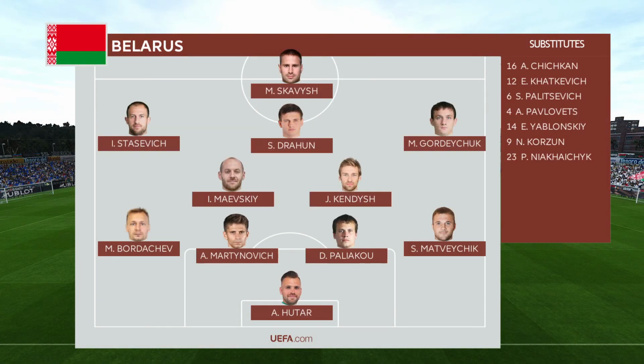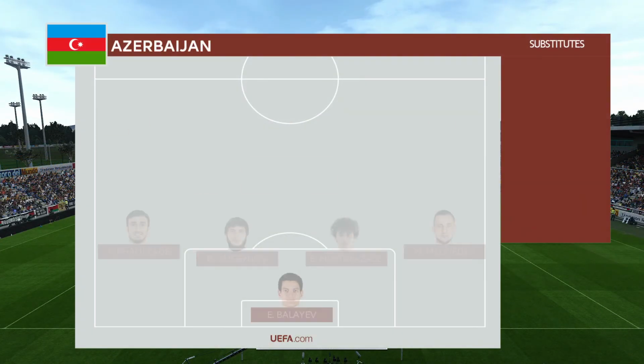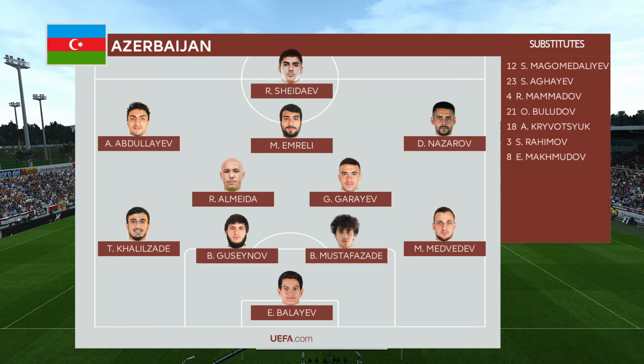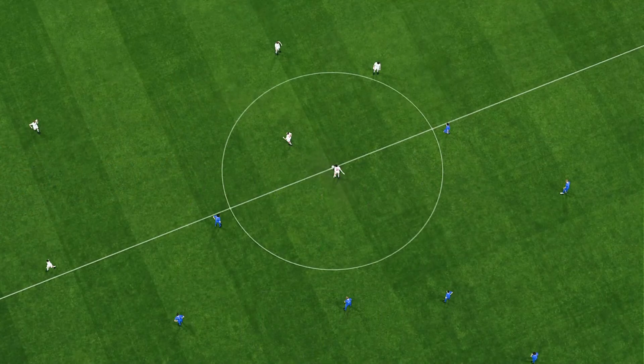For Belarus, they line up in a 4-2-3-1. Skavish the striker, Dragoon the attacking midfielder, Stasevich and Gordichuk the edge midfielders, Mevsky and Kendish the double pivot holding midfielders. And for Azerbaijan, same formation, Shaidev the striker, and Morelli the attacking midfielder, Abduliev and Nazarov the edge midfielders, Almeida and Gariev the double pivot holding midfielders.